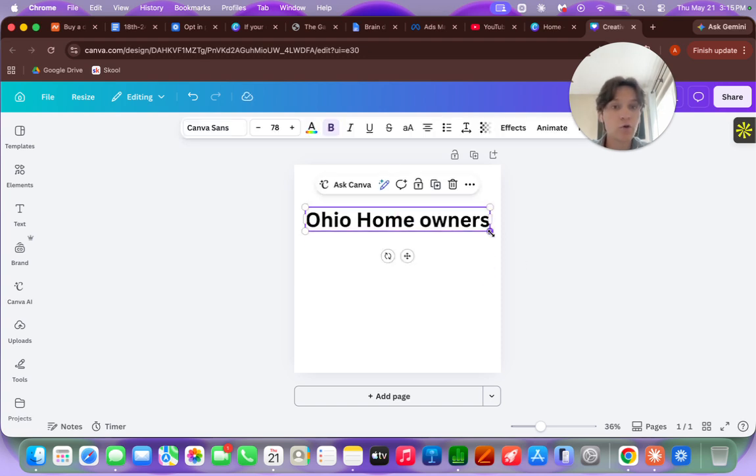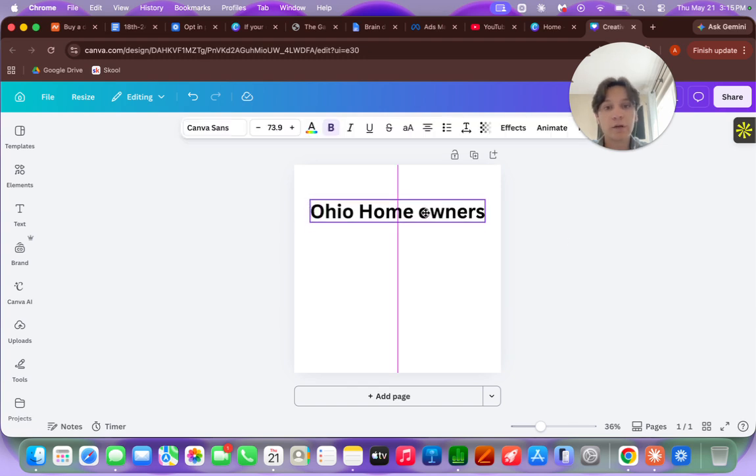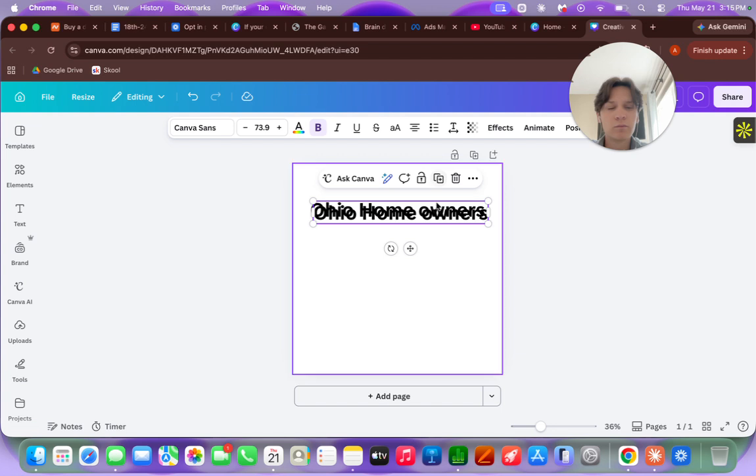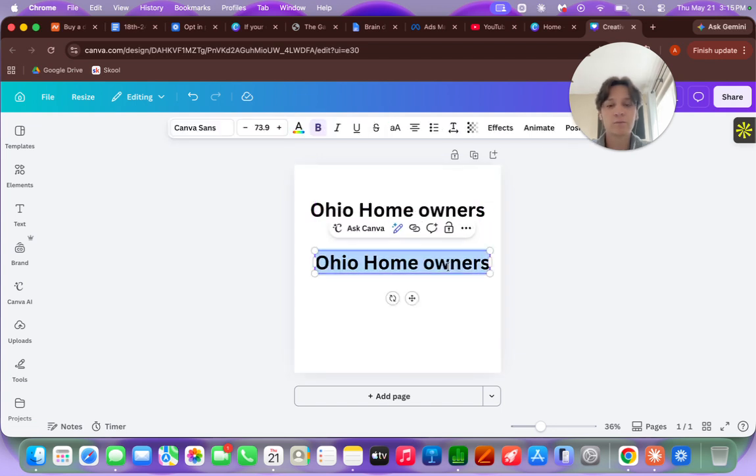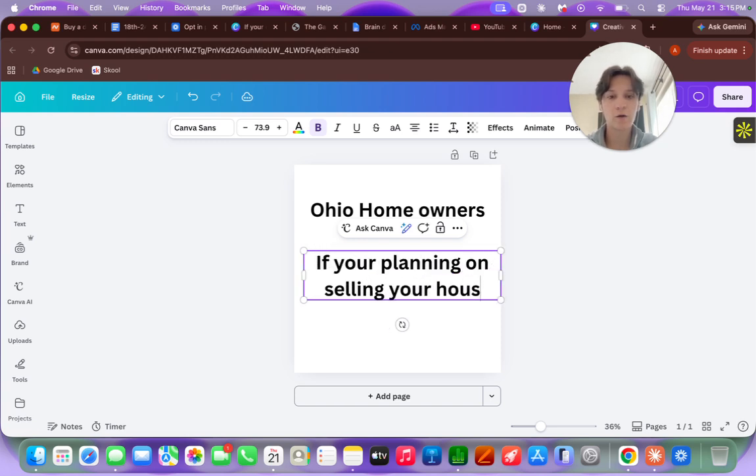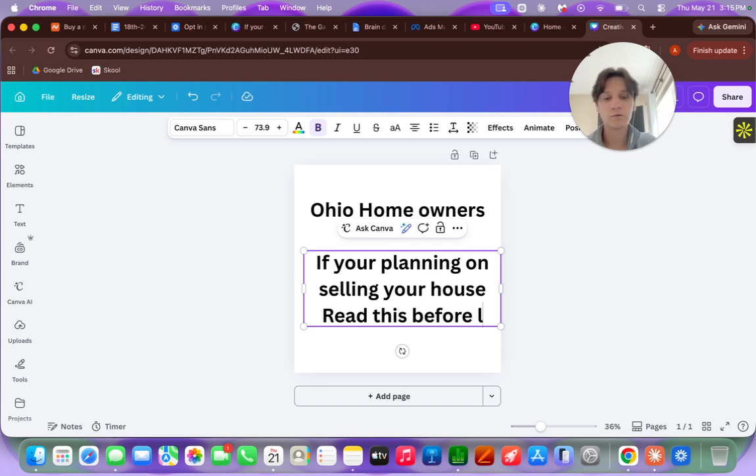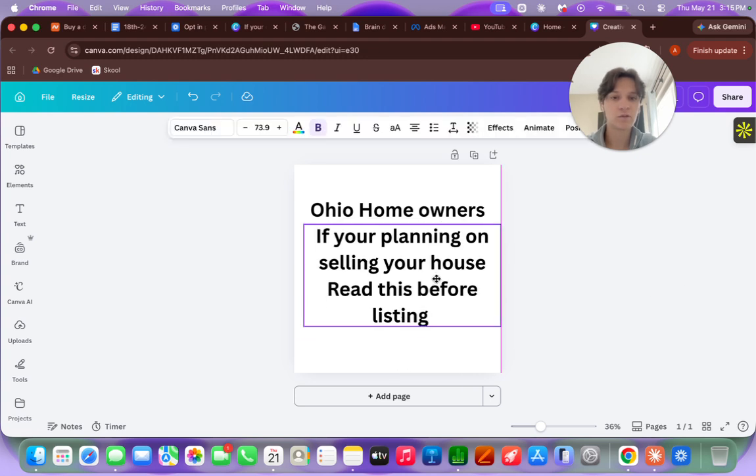Let's say you're a realtor. Duplicate this, bring this down. If you're planning on selling your house, read this before listing.